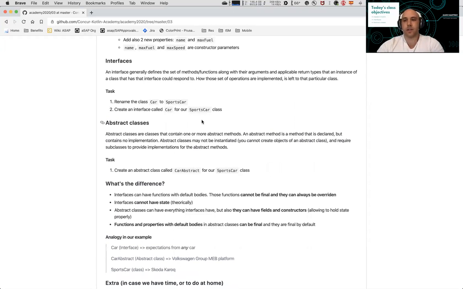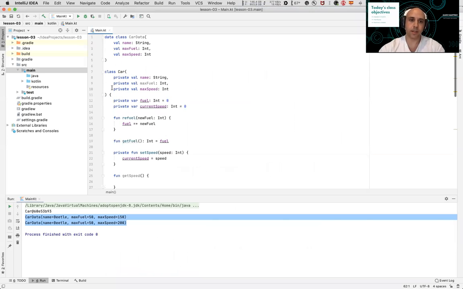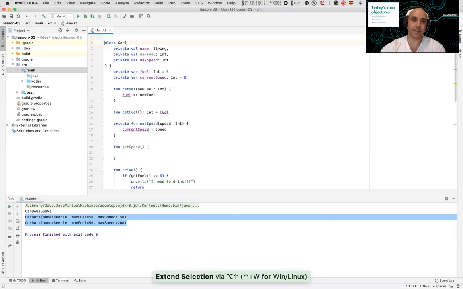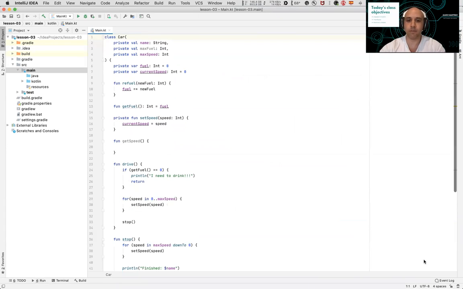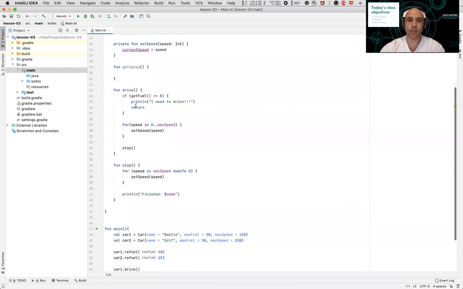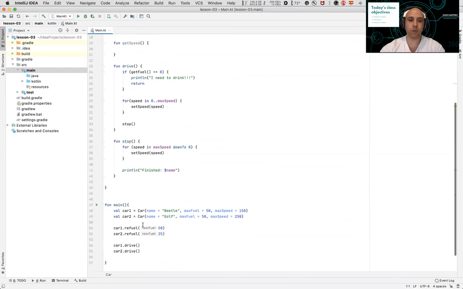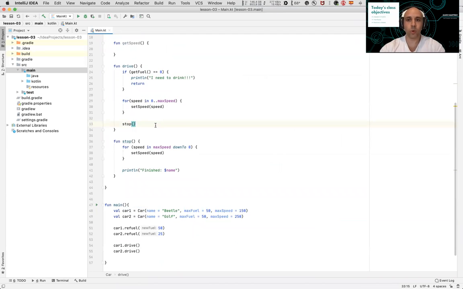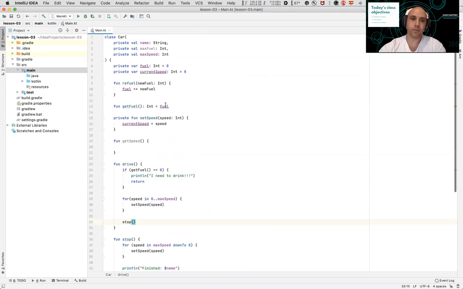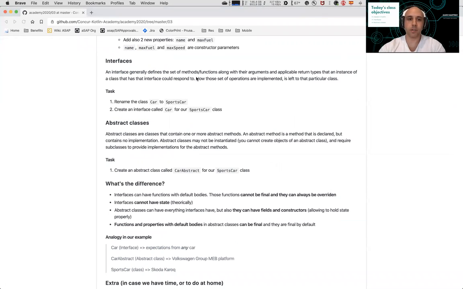Okay. So before I was saying that we have defined this class, the Car class, and it's not very convenient because it only specifies the behavior for one type of car. So if we create multiple instances of this class, they will have the same behavior, or the same implementation. So how can we abstract a little bit more the behavior of this model? Basically, by using interfaces.